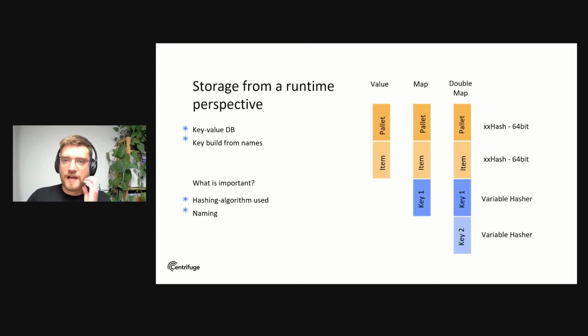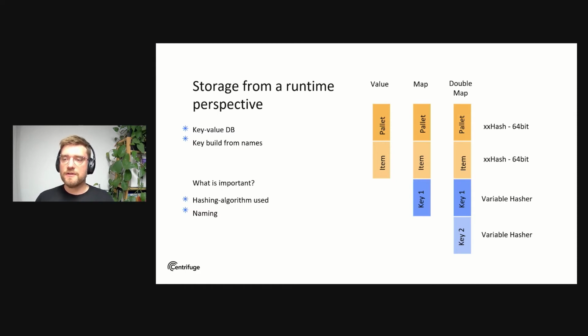So let's dive directly into the storage. From a runtime perspective, the storage behaves like a key-value DB where all the keys are built from the names. From this perspective, it doesn't really matter that the keys you're building here are actually the Patricia paths for the actual DB. For your runtime, it's just: I give you a key and I get a value back.